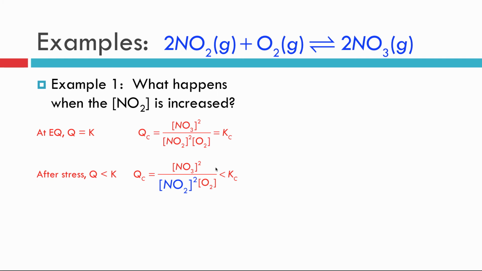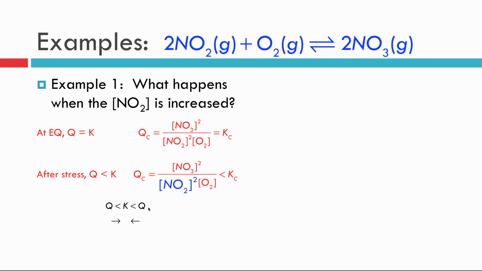So we've identified how Q and K are related. So here's this little graphic that I often use to remind myself how this all works. The equilibrium constant is some value, and Q can either be less than it or greater than it. If Q is less than K, we shift to the right. We always move towards equilibrium. If Q is greater than K, we shift to the left. We move towards equilibrium. Always write it exactly like this and draw your arrows towards equilibrium, and you'll never get one of these problems wrong.